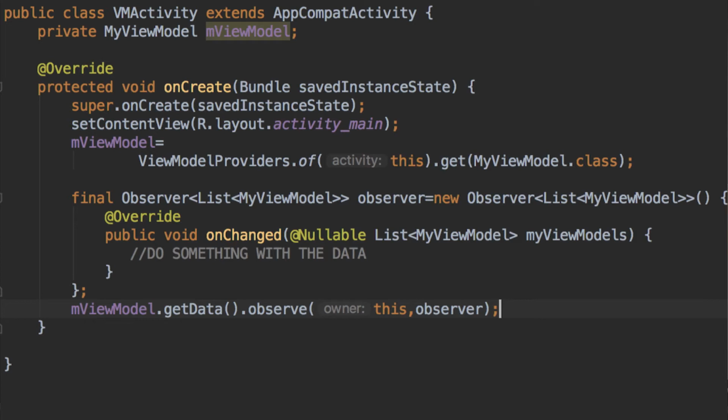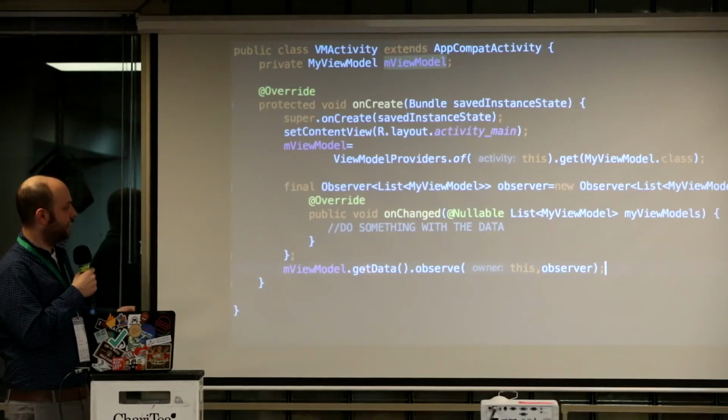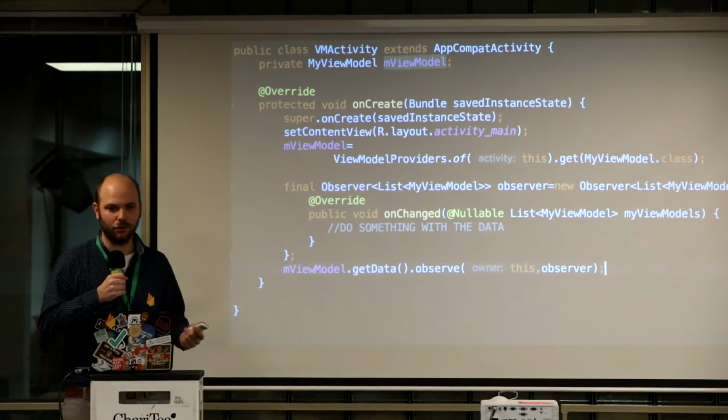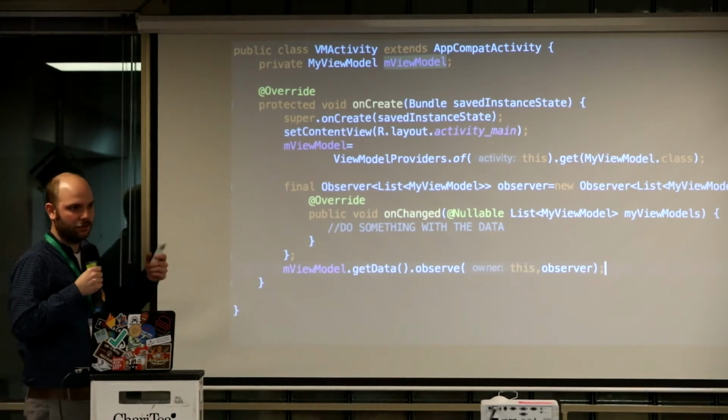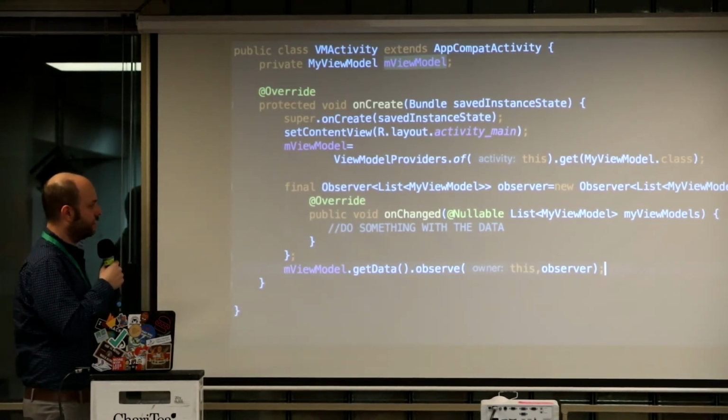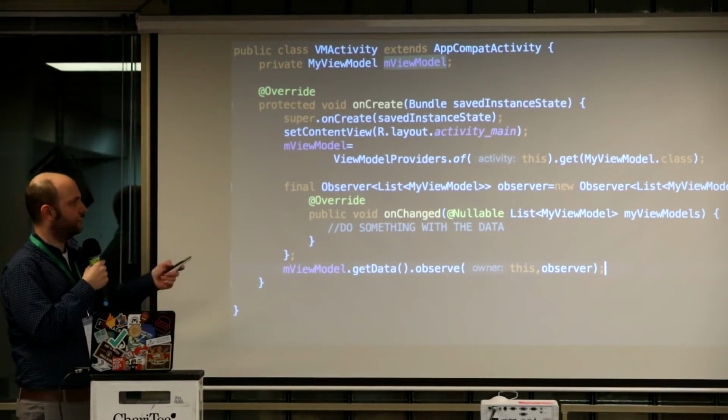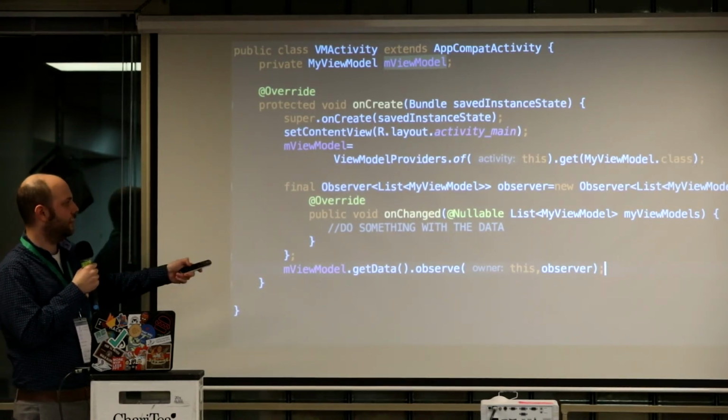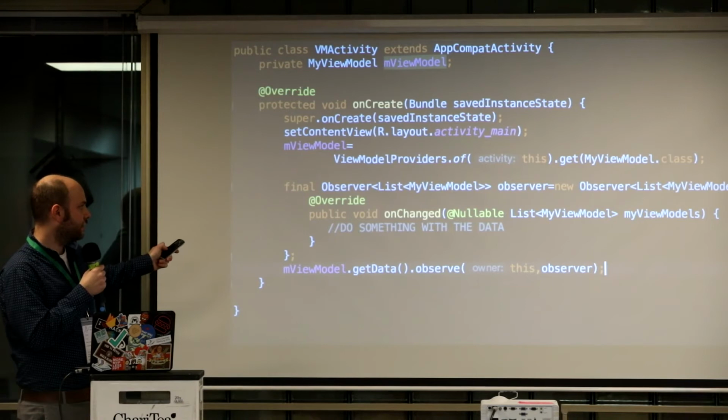And how do we register for these LiveData objects? Again, it's pretty simple. We have our ViewModel from before. Then we're going to have an observer of the same type. Here we have the getData method, which is exposing the LiveData object of type list of our model.